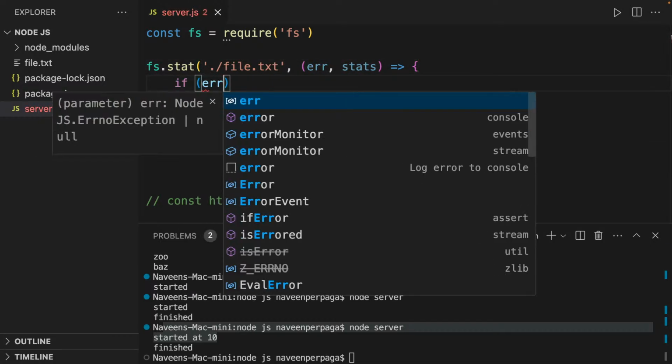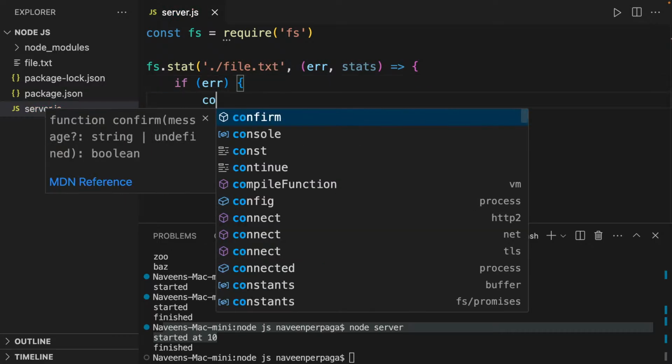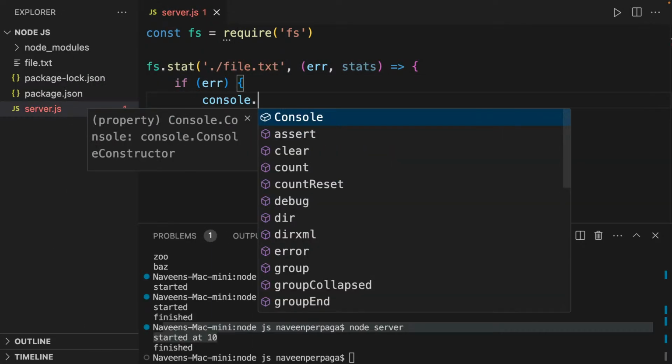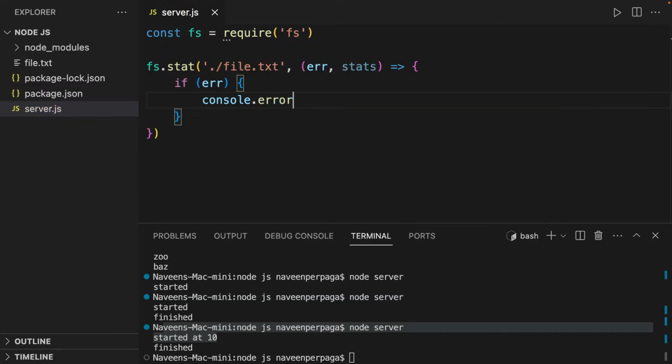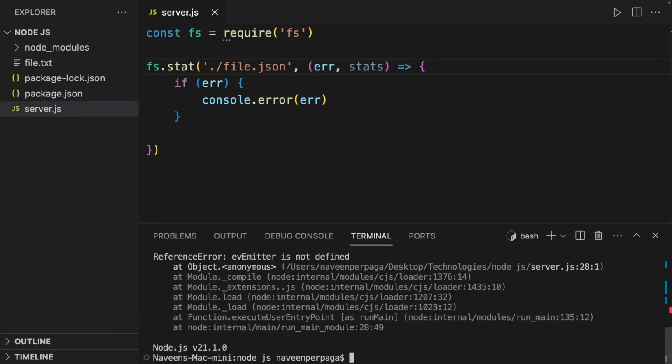Then if error, console.error error. If there is an error, it will throw it. To check, I will change the extension and start the server again.